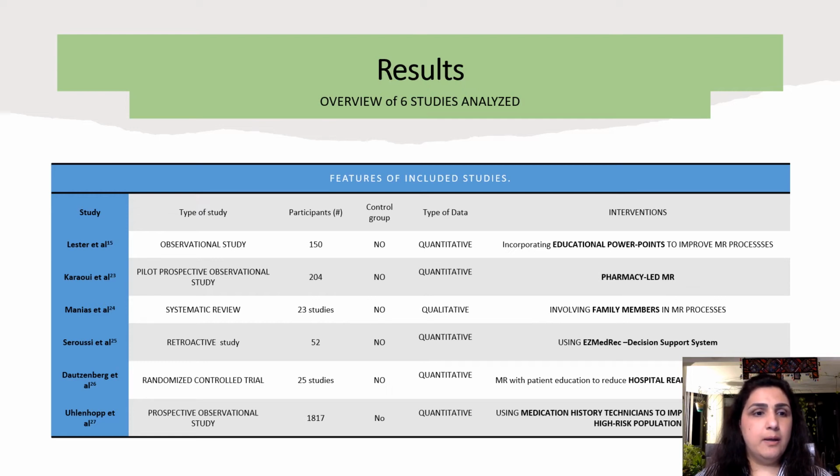And then Manias et al. They talked about involving the family members in the MR processes. And then Srusi et al. They mentioned using the Easy MedRec decision support system for conducting the medication reconciliation. The next was Dortenzenberg et al. They talked about medication reconciliation with patient education to reduce hospital readmissions.